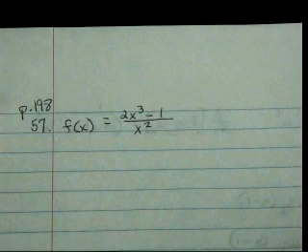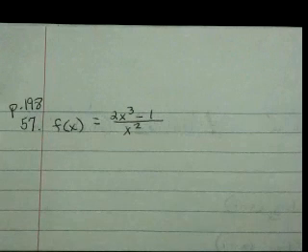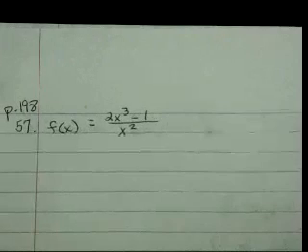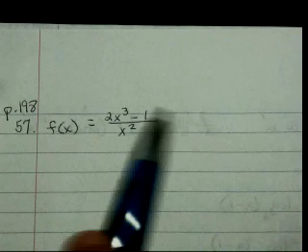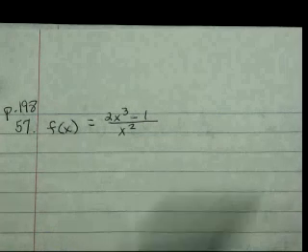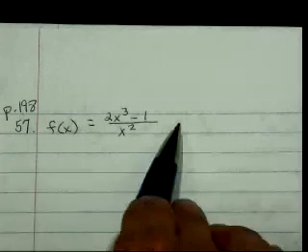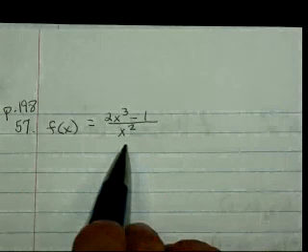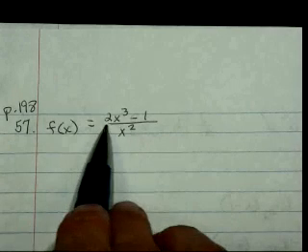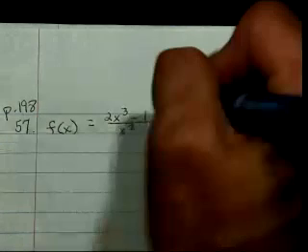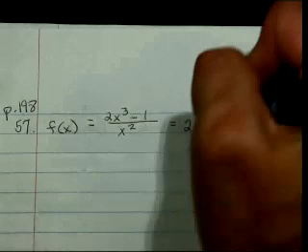Okay, let me ask you something about 57. Is there a way that you could write that so that you didn't have to use the product rule or the quotient rule? Put x up there to the -2. And then multiply, and then distribute it. All right, that's one way to think of it. Write this as 2x cubed minus 1 times x to the -2, and then distribute the x to the -2. In my opinion, that's the harder way to do it. I would have just said 2x cubed divided by x squared is 2x, and then -1 over x squared is -x to the -2.